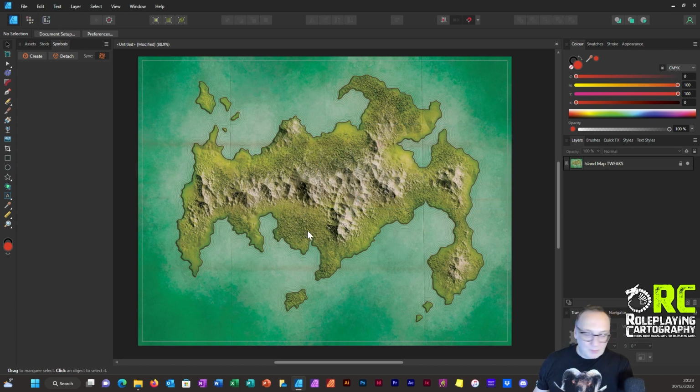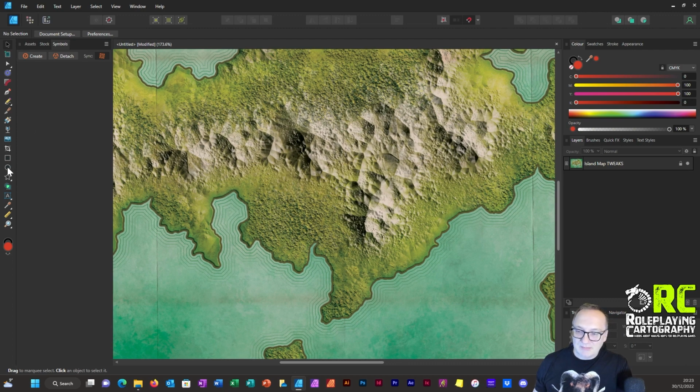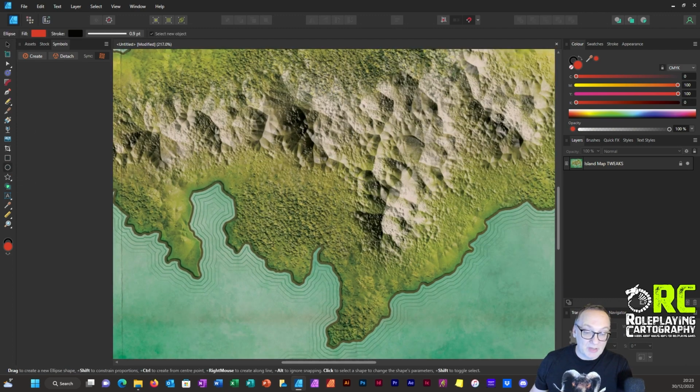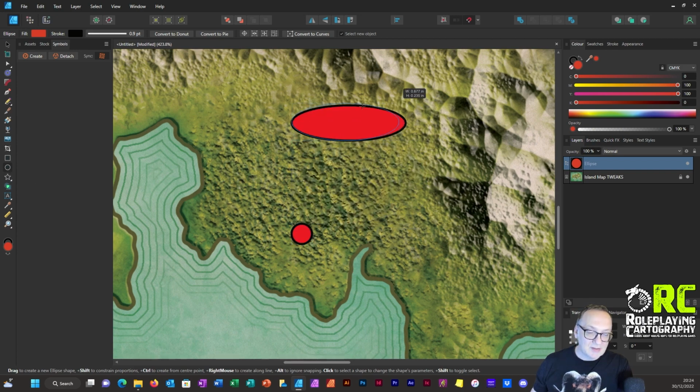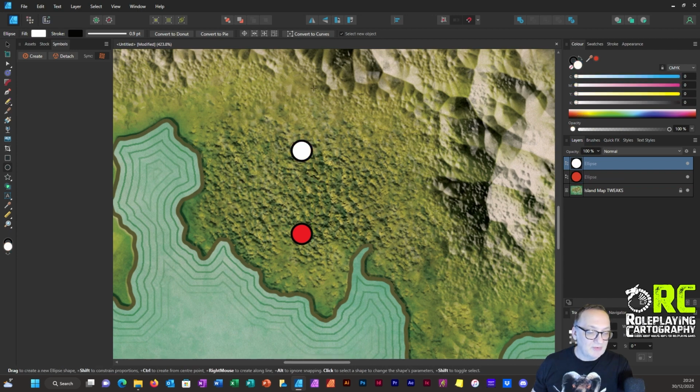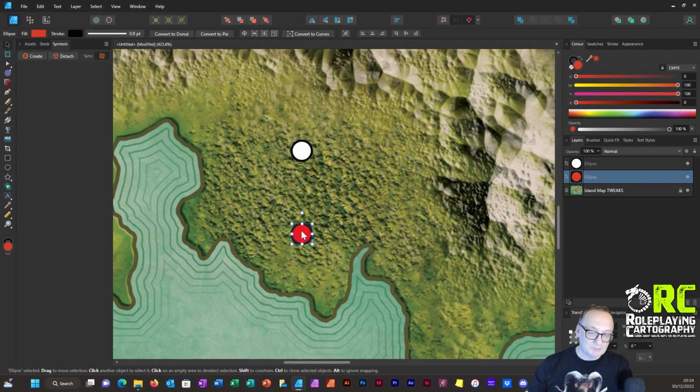So what I'm going to do now is create a town or a capital icon. So let's say we have a circle. I've got the ellipse tool here. If I just click and drag, it becomes an ellipse of varying proportions. But if I hold down shift, it will become a circle. So if I do that, we'll make that a white fill. Get rid of this one.